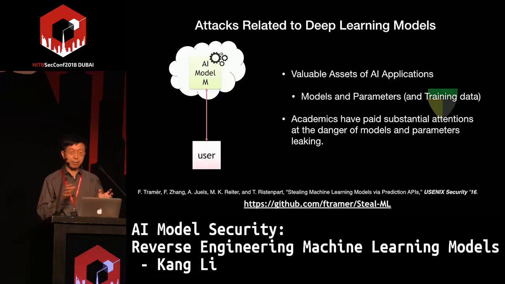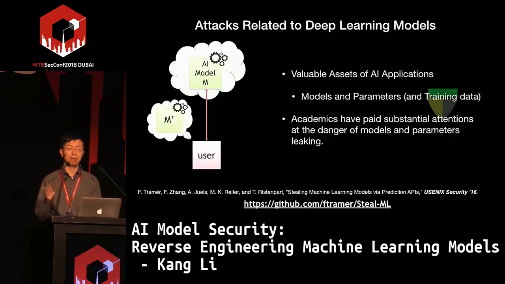Now, we all realize, at least on the academic side, that this AI model and all these parameters are really valuable. That's a core part of the core asset of the AI application. In fact, the founder of NVIDIA says the new source code is data. Today the model has become a valuable asset. Now, what all this academic research has done is try to see, can we steal this? Basically, by querying the model many times, can we construct our own model that's pretty much the same as the one in the cloud?